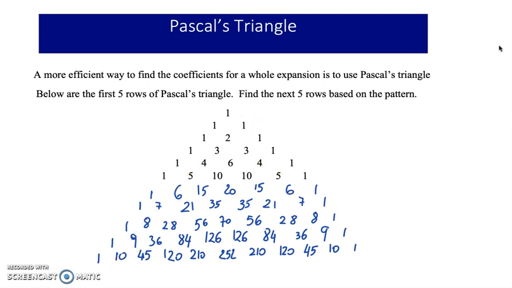Now, Pascal's triangle is very convenient when you have to do a big expansion because it gives you the coefficient for each term. So, for example, if I want to see the power of 5, see here, this one, the coefficients for the 6 terms will be 1, 5, 10, 10, 5, 1. And I can go on. If I want to see the expansion to the power of 10, you will see the coefficients will be 1, then 10, then 45, and so on and so forth.